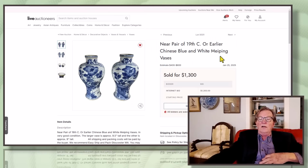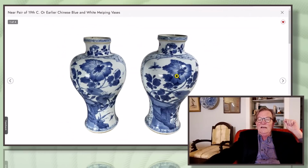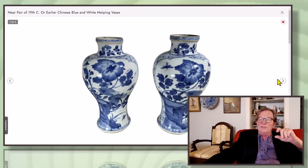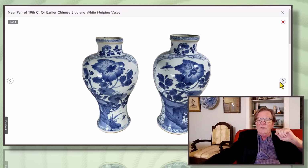And then hopping along over to here, this was that pair of vases that was in a little sale right up here on Cape Ann. This was this nice pair of Meiping vases that I talked about last week. I thought they were nice. This was at Cape Ann Auctions. They came out of a local estate with a bunch of celadons, and some of the pieces were sort of bounced around and whatnot, but still very, very nice pieces, good study pieces, good examples. And these were quite attractive.